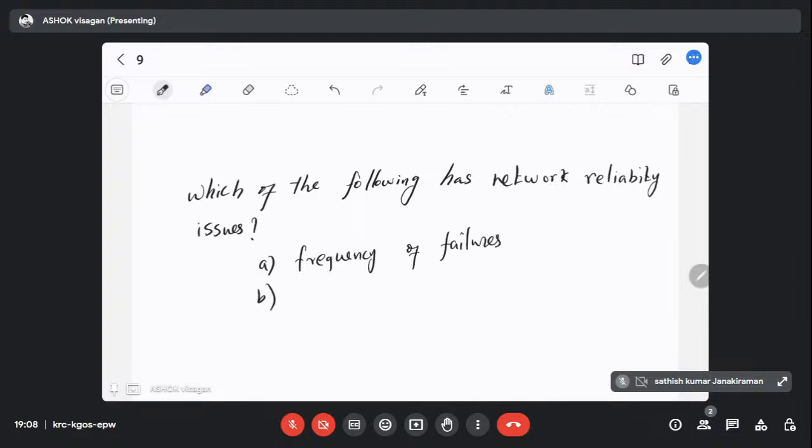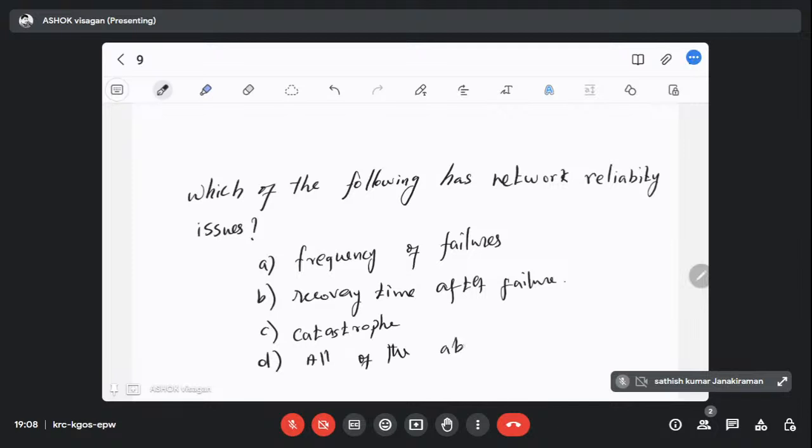Option B, recovery time after failure. Option C, catastrophe. Option D, all of the above. Guess the answer.